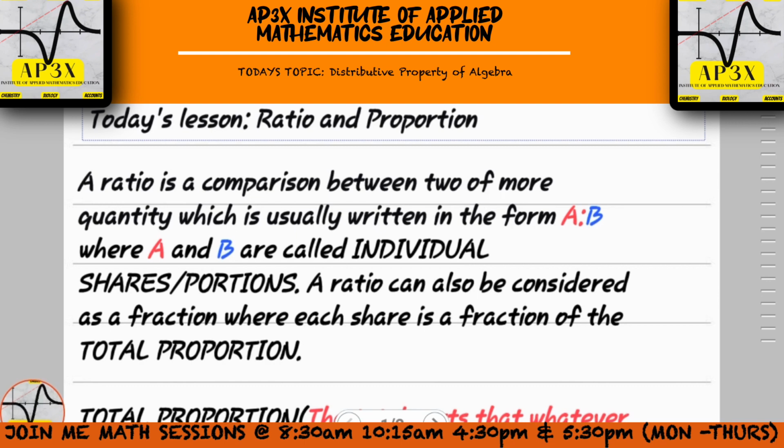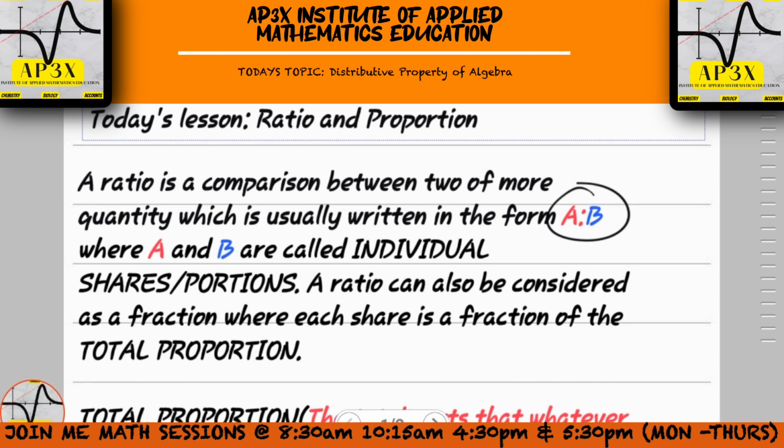Let's go. So for today's lesson, it is in fact ratio and proportion. And so let's start off with a basic definition of ratio. A ratio is a comparison between two or more quantities, which is written in the form A to B. So particularly when you see a ratio question, or when you see a question from another topic that's related to ratio, usually you're going to find that this is your key, A to B. Example, 2 to 3, 5 to 7, 7 to 11, 5 to 9, and so on and so forth.